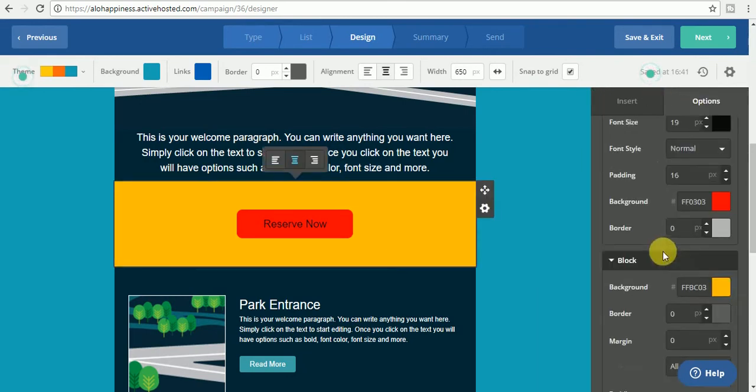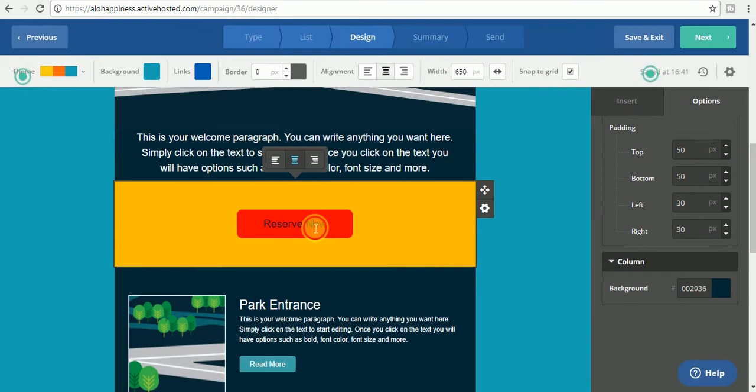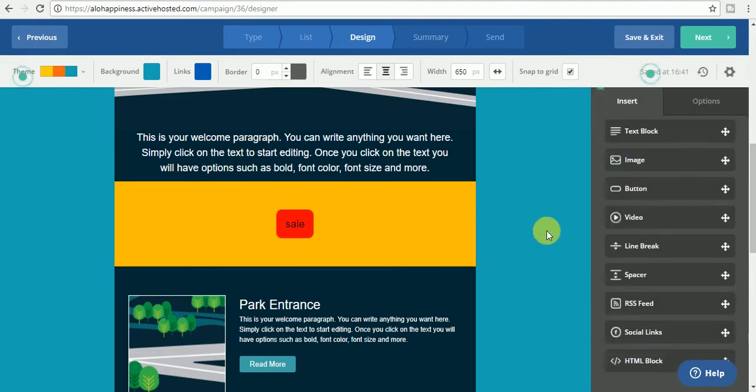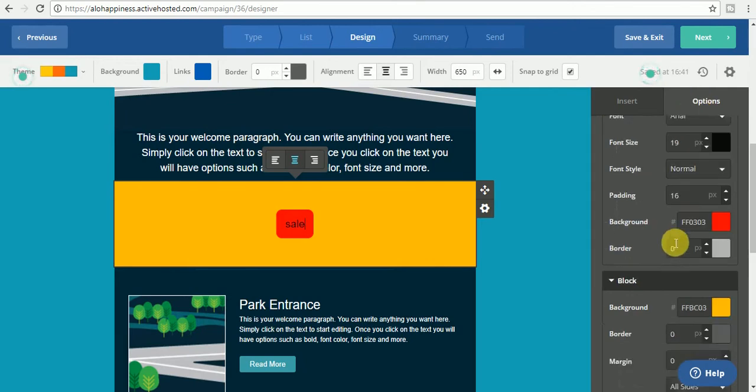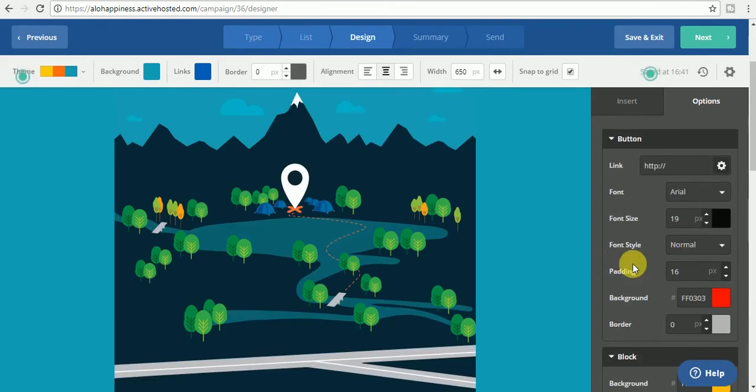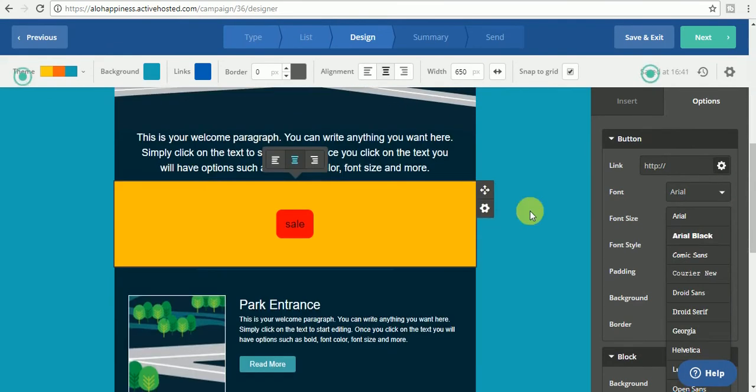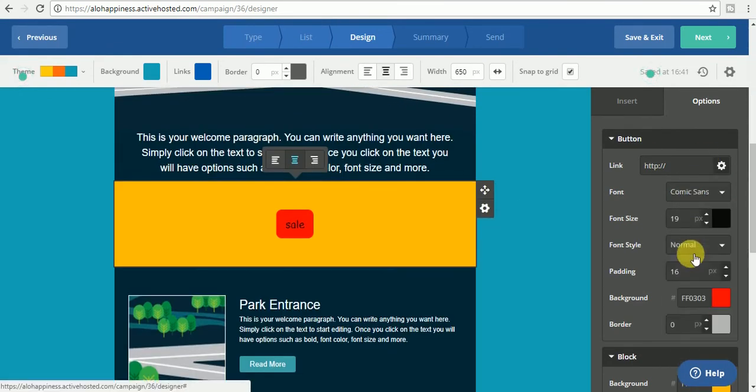Every time you click, you have a number of options. If you want to edit your text, you can go ahead and edit it directly and enter, and that's it. It's going to edit your text there. If you go into the options bar and check, you can also edit your font, Comic Sans, and you see the font has been edited. The font size can be changed and everything as well.